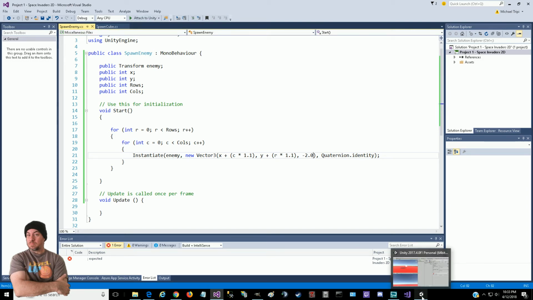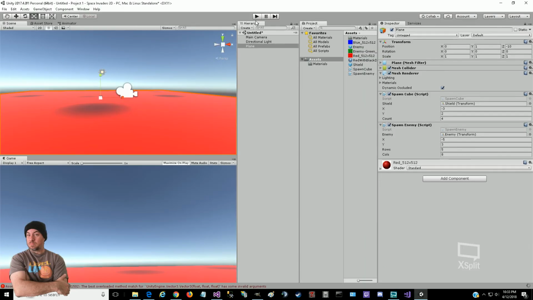It's acting like a float though. It was showing float, which could have a decimal point for precision. All compiler errors have to be fixed before you can enter play mode. Down at the bottom it says Assets/SpawnEnemy.cs error: the best overload method match for UnityEngine.Vector3 has some invalid arguments. Okay.